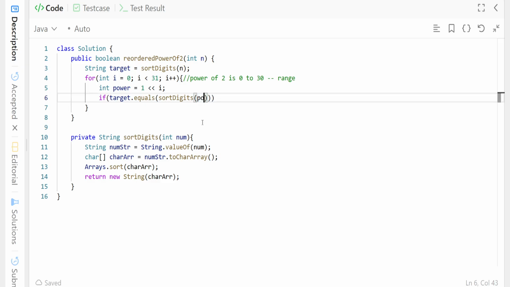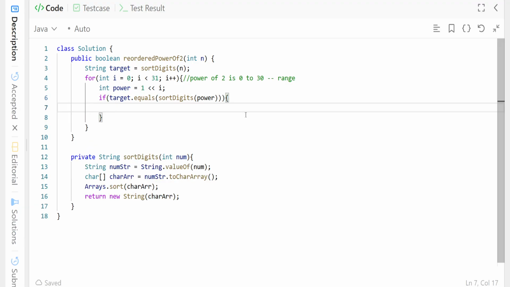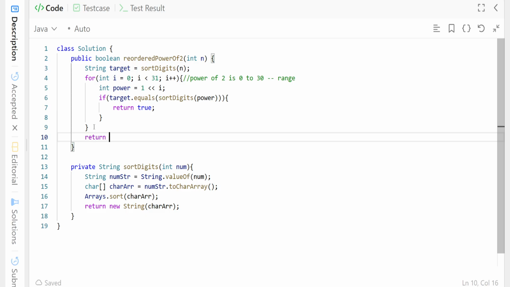We have to do the same for the power. So you will check if both contents are the same, return true. Else in the last you will return false.